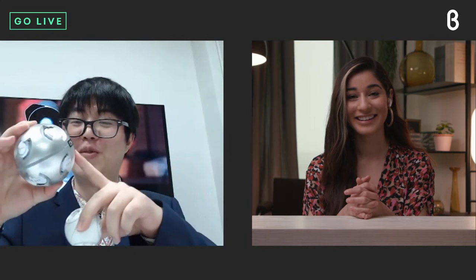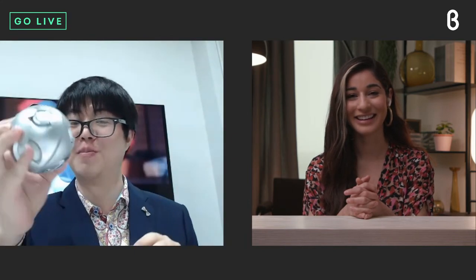ClickBot was born in 2014 in a college lab. Three co-founders of Key iTech led a team and developed the first ClickBot — we call it ClickBot 1.0. It's actually very different from what we see now. It was basically a very large joint, a lot of them — the sphere-shaped smart circle.